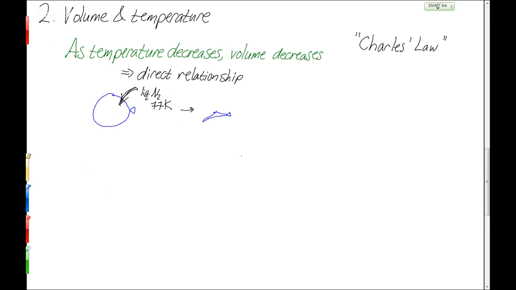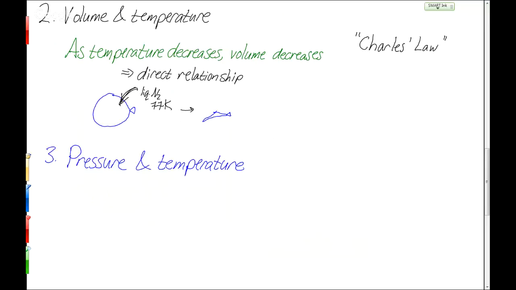Okay, so next, third of 4. Pressure and temperature. So the volume and temperature one, I guess if we're going back to that, that's also how air conditioning works, by the way. The autoclave, also. Yeah, that's right, because you heat it to pressurize it. I guess that's the next one too, or like pressure cookers.